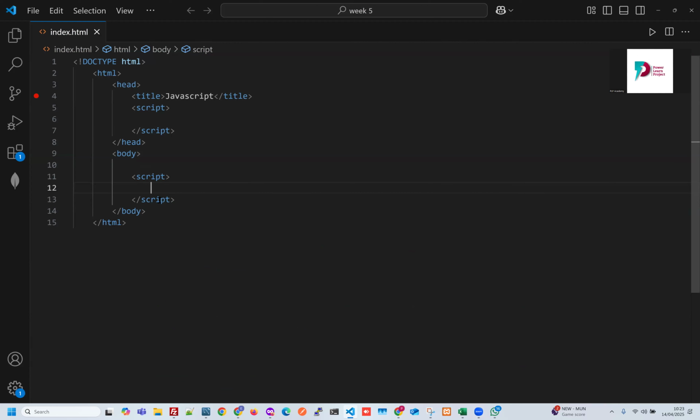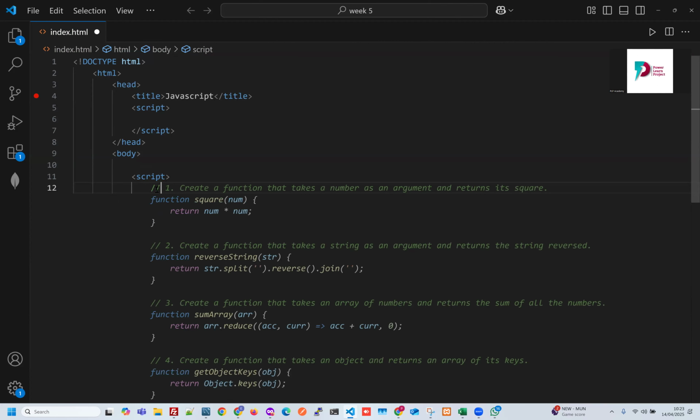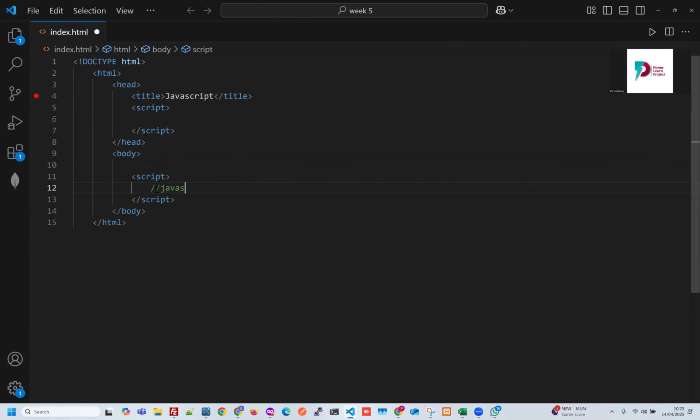Okay, so this is what proper development practices dictate. You need to place your JavaScript code here at the very, very end. Okay, so your JavaScript code will go here.